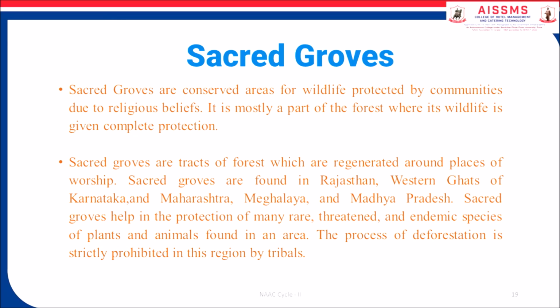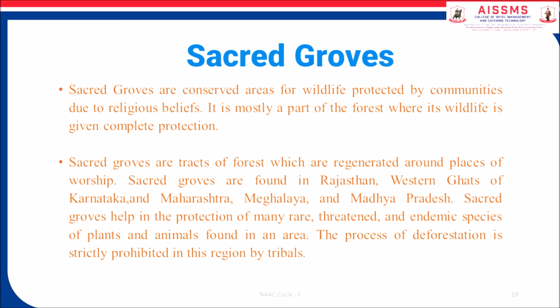Groves help to improve soil quality, replenish water resources, and are pivotal for biodiversity conservation of plants and animals, including rare, endemic, threatened, vulnerable species and ethnobotanical species. Most of India's sacred groves are associated with a deity or a spiritual being who protects the grove and local people. Sacred groves are tracts of forest which are regenerated around places of worship.